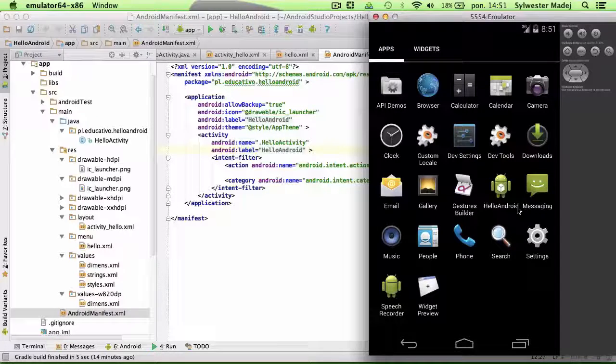Actually, it may turn out that we have two activities visible in the launcher, and one of them is called Login, and the other is called Administrator Login. They may include two access points for our application, depending on our permissions. That is why our application will have two icons, and depending on which one we start, we'll get redirected to the relevant application part. The activity, which is displayed in the launcher, defines the intent filter placed inside the activity tag.